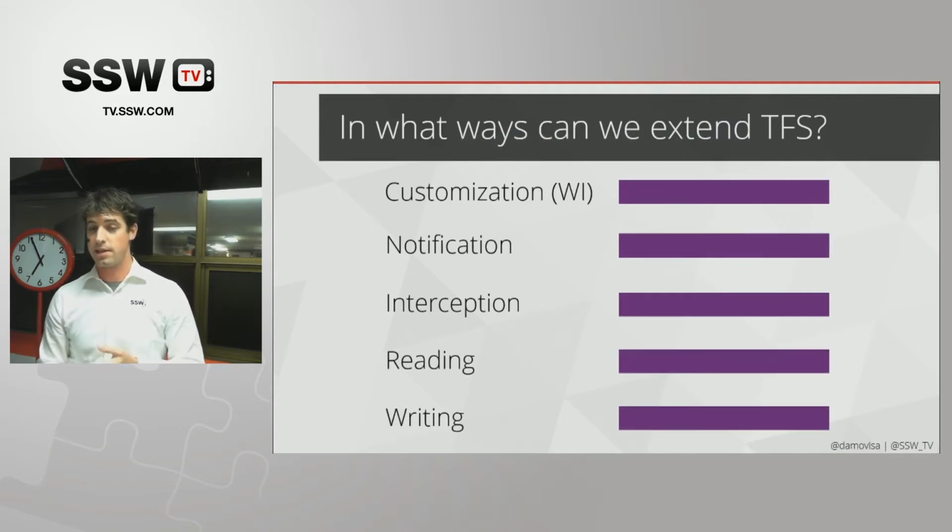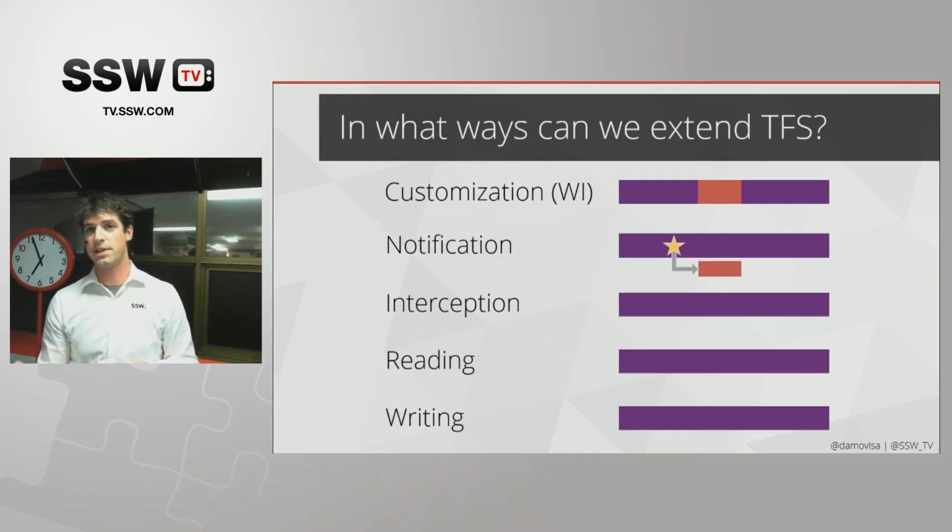So there's a few ways. I've separated these into 5 just to make it a bit easier. You can customize TFS, and that means just making changes within the boundaries of what TFS offers. And most of the time that is with work items. You know, add fields to work items, things like that. Change your process template. So that doesn't really require any code, much configuration, things like that. It's stuff that's built in. It does require a little bit of work to get it working, but it's something which you're not writing your own application out the side.